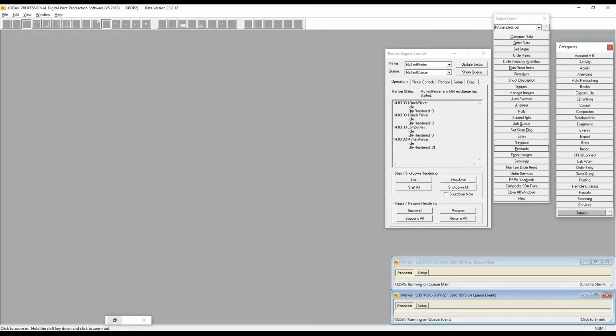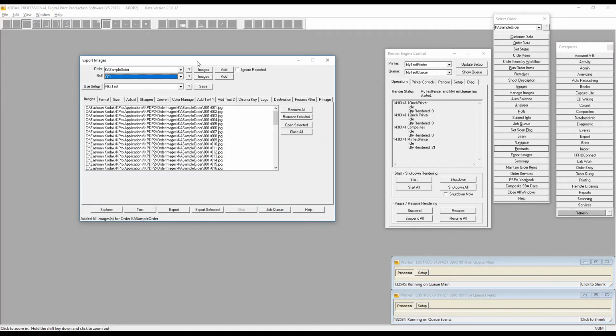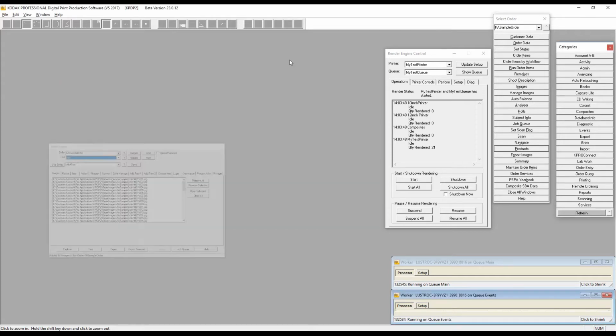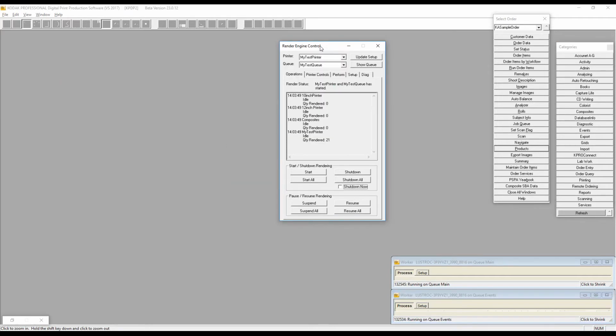There are a series of windows that it didn't close, and those are the ones that I want to talk about. These are also the ones, some of them were in the list and some were not. So I had export images open, and that was not in the list. So DP2, I minimized it. DP2 did not close it. And we do this so that you're not going to close down work, or you're not going to interrupt work that's ongoing. The render engine control window, and I'm just going to minimize these for now.